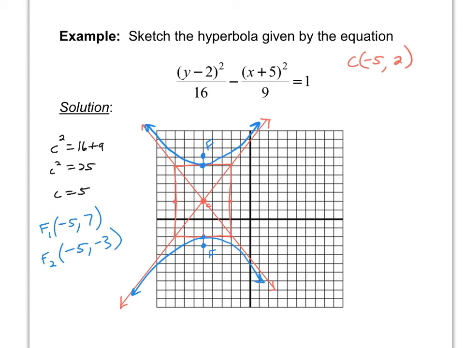If I need the slope of these two lines, let's look at this one first. If I look at my box, I rise 4 and I run 3. So the slope here would be 4/3. If I need the equation for this one, I would start by figuring out the slope. For this one, I would fall 4 and then run 3 to get from the center to another point on the line. So that would be -4/3. And again, the rise comes from the y's, the run comes from the x's.